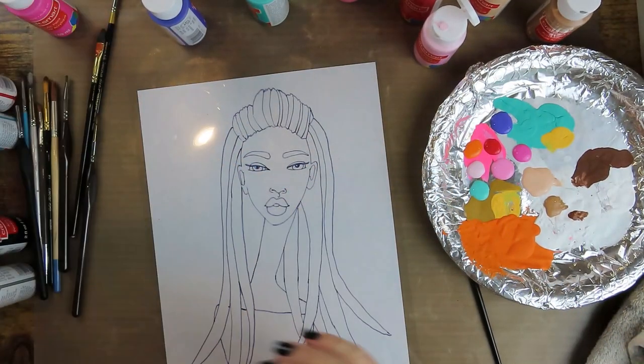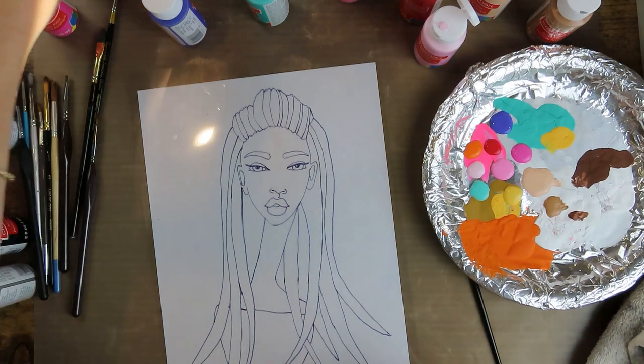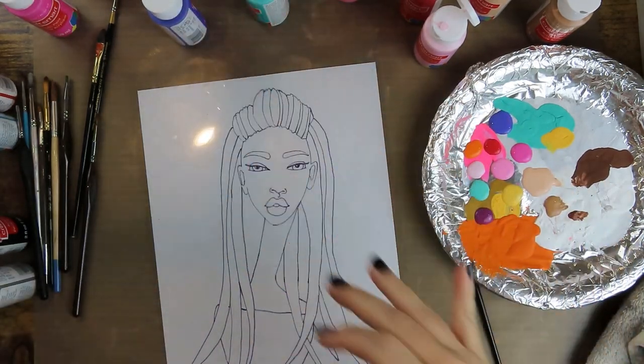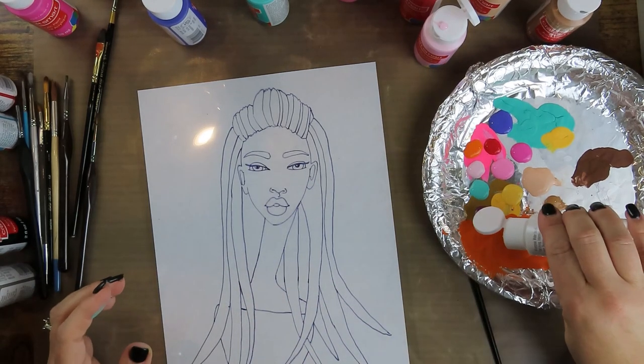I would suggest you guys do that at home too, just so it's easier to see your lines and see what you're doing. You guys see that? I'm just adding a bunch of color. And these are brand new, so I'm shaking them up because they, I'm sure, have settled and separated a bit.